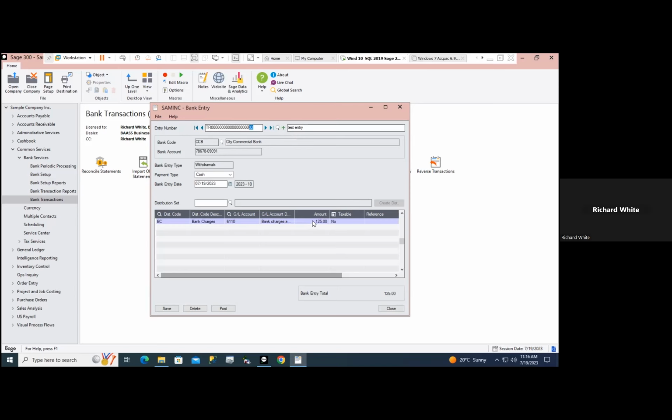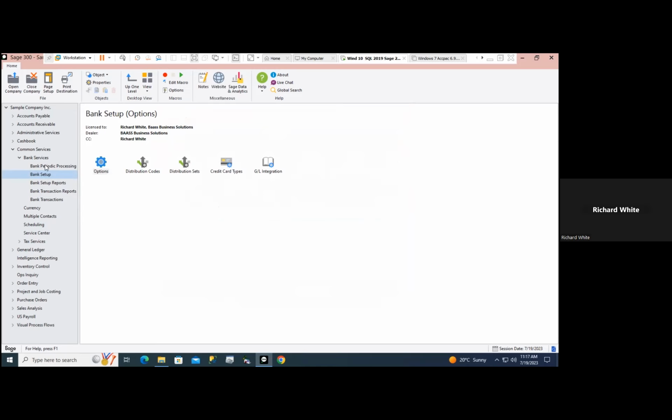So under the bank setup, we've covered everything. Let's actually go in and do a bank reconciliation now. So if I go into bank transactions and I go into reconcile statement, I'm going to start by putting in my bank, and then I'm going to put in the date of the statement that I've received from my bank.